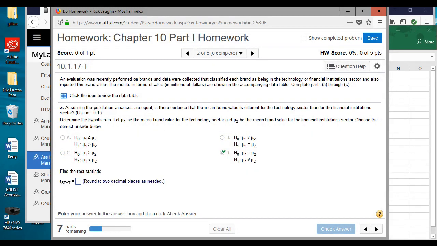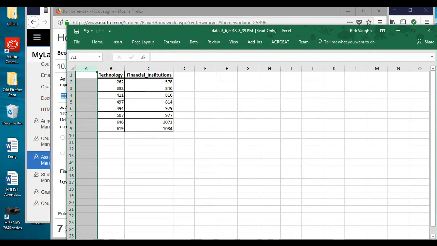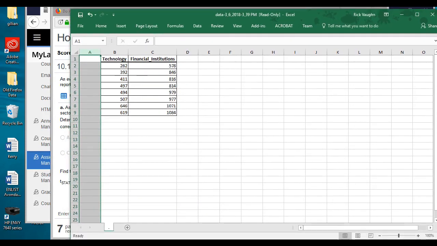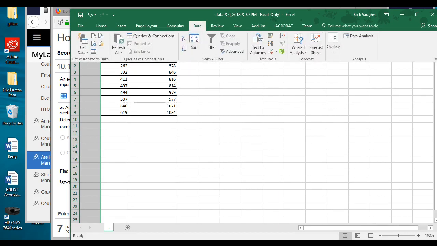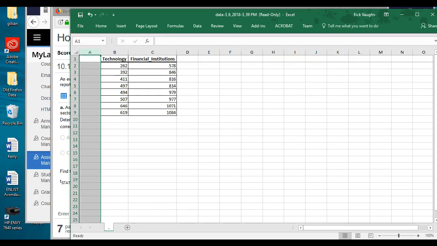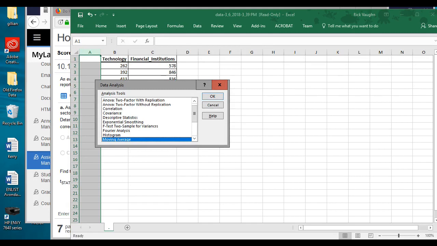Now for the test statistics. So here comes the difference. In this data analysis tool pack, you remember at the beginning of class we talked about this add-in. If you don't have it, you might want to go back and remember exactly how to add this into your Excel spreadsheet. So you go to Data and you go to the data analysis tool pack that's over here. I know that on Mac it's a slightly different entrance, but you should have access to the same kind of tools.